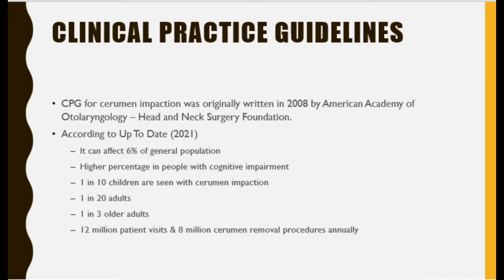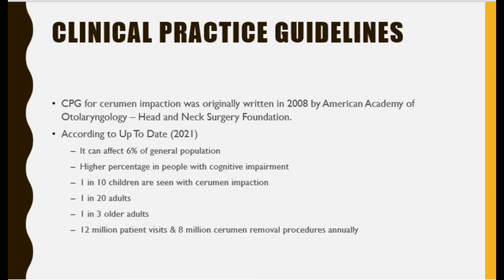The clinical practice guidelines that I just talked about in the previous slide were from the American Academy of Otolaryngology Head and Neck Surgery Foundation. It was originally written in 2008, but it was updated in 2017, and that was the version that I used to come up with the 5 key actions.